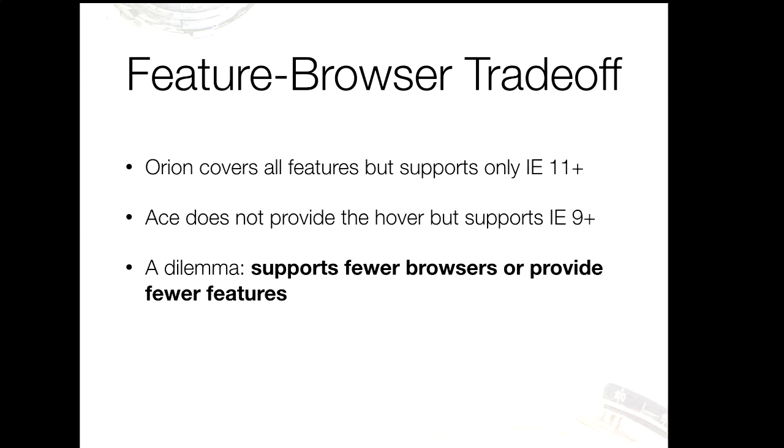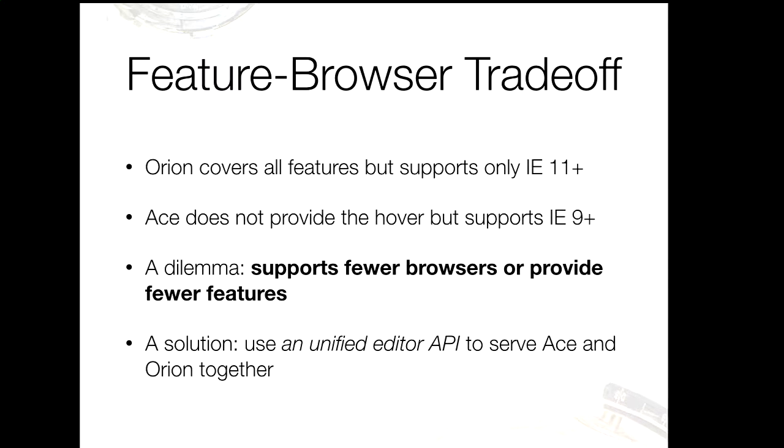Then we actually had a look at what we had to do to switch from Orion to Ace, and basically we just changed the language generation workflow. We just switch it, saying I want to use Ace, not Orion. We regenerate and we get an editor. So in reality, Miro built nice abstractions over these editors, and if you work against them, you can combine editors and serve different users different editors to cover more features and browsers.